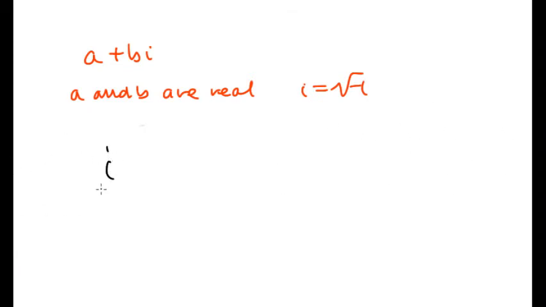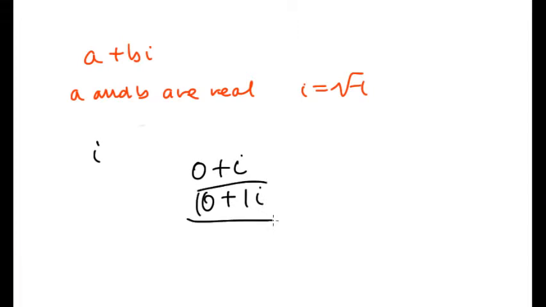Just i is a complex number. Heck, 2 is a complex number. Pi is a complex number. e is a complex number. Negative 9 is a complex number. Almost anything can be written as a complex number. Why? Well, take the i instance. We can write it as 0 plus i. Alright, 0 plus 1i, I should say. That's a complex number. It's written in the form a plus bi, and 0 is real, 1 is real, i is equal to √-1.